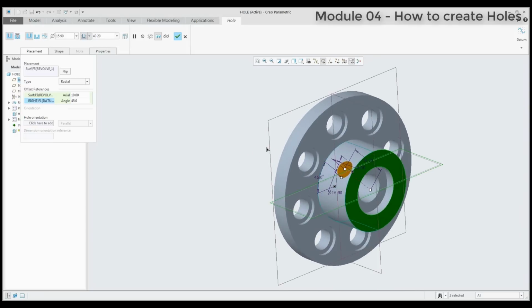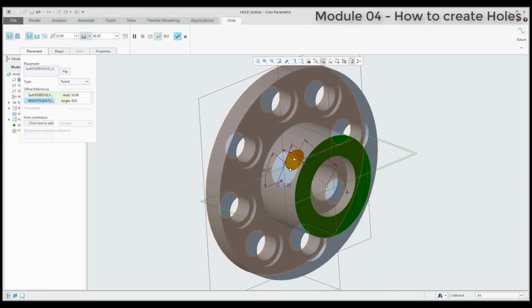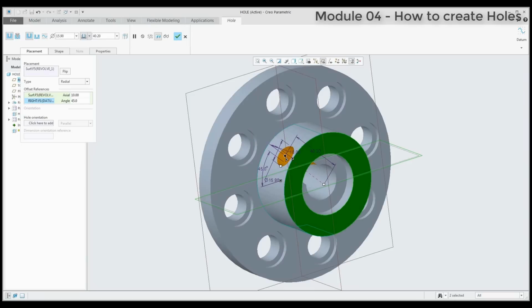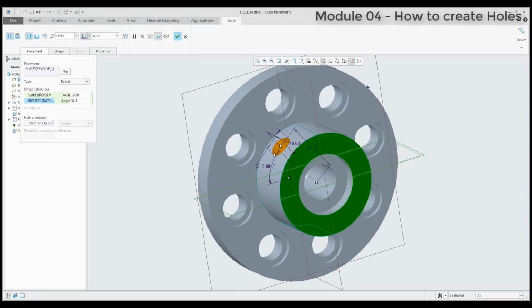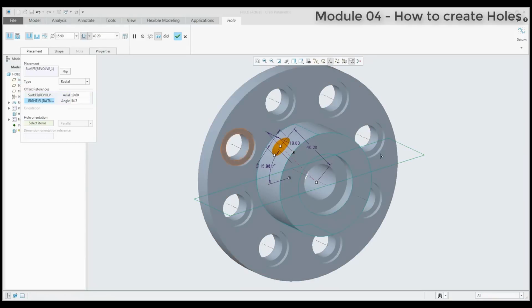But somebody asked me if it is possible to set a different orientation. Yeah, you would like to create a hole here, but you don't want to orient that hole directly to the middle axis. Yeah, directly here, but you want to go perpendicular to that datum plane.